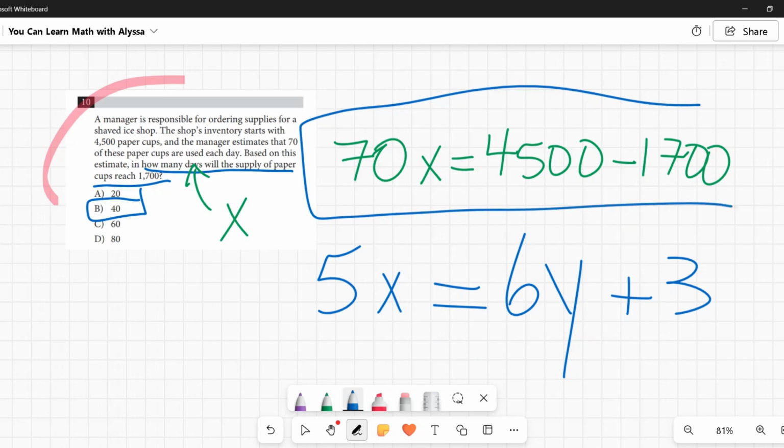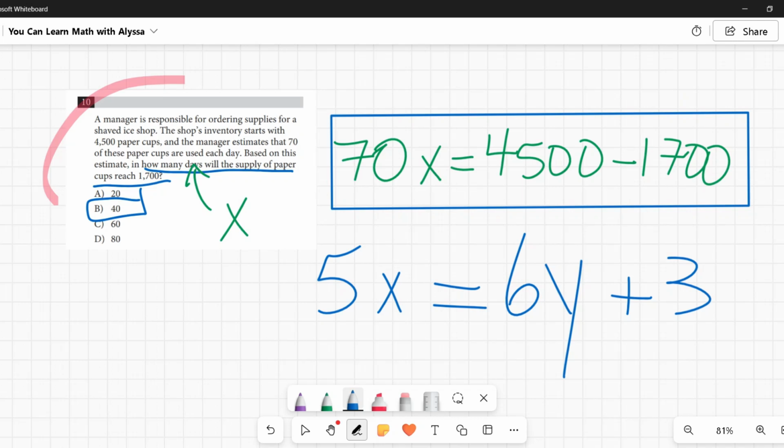So if it would make sense to you to set it up like this, I just don't think it's as helpful in this particular case, because you don't have to use an equation. You can do it just the way we did it, where we're looking at the numbers and feeling out what's going on, and then figuring out the solution works just as well. But as always, do what works best for you, what makes the most sense for you.